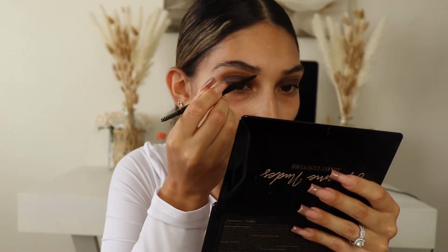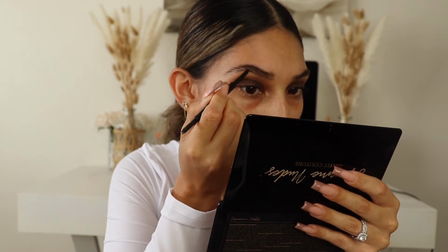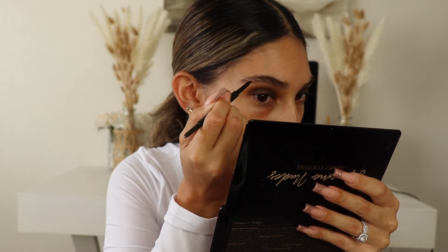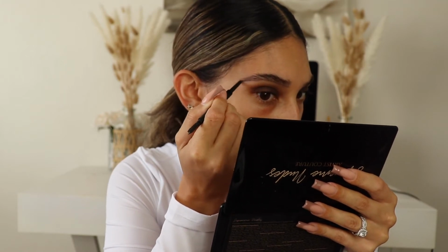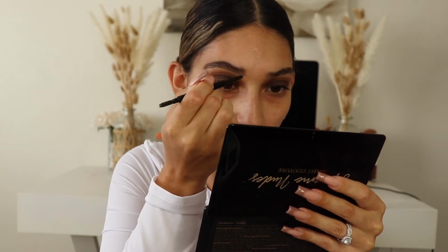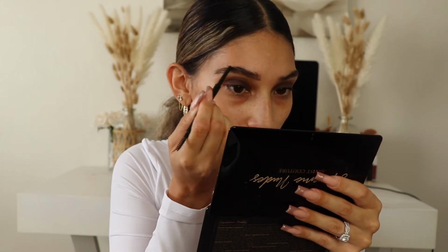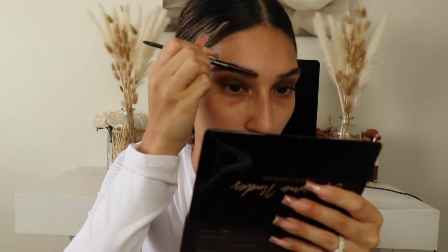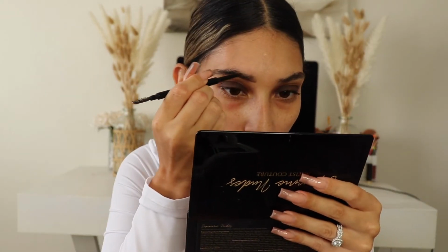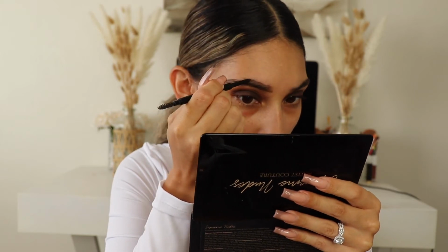And for the most part, I just follow the natural line underneath my brows. And just connect them. And then start filling them in. When I get closer to the front of the brow, I like to flick it up. And then when I get closer to the middle, I like to start going to the side to fill in the brows. And then I like to brush my hairs down, and then I'll go ahead and just kind of draw a line following the natural hair.